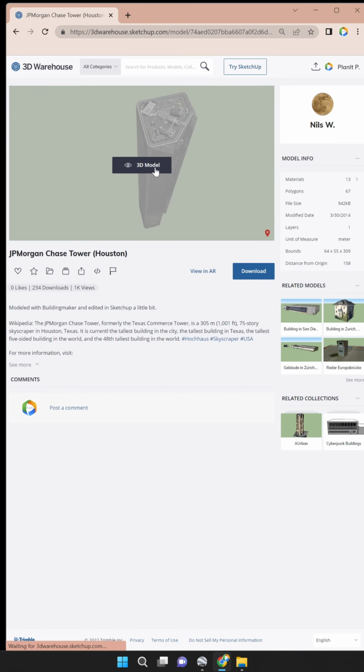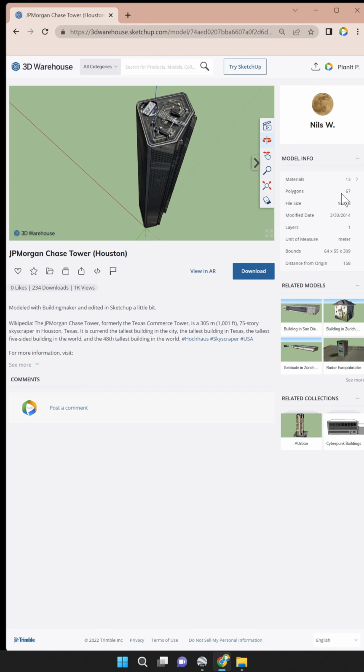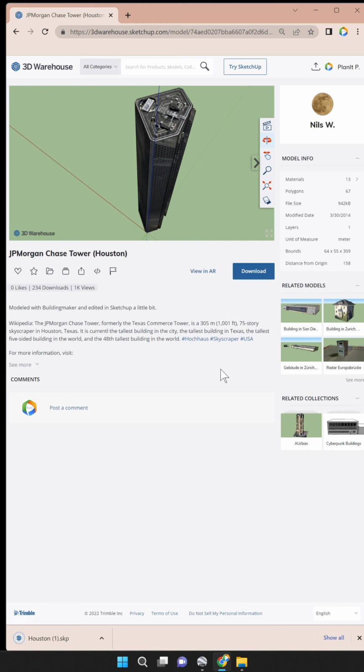You can tap here to preview the 3D model. So for our planning purposes in Planet, we don't need that many details for our models. Here it says 67 polygons. That's good. If the 3D model includes all the windows and stairs for this building, it'd probably have more than 10,000 or 20,000 polygons, and that's not good. Because this level of detail will increase the file size, it'll take a long time to download and take a long time to display in the VR viewfinder, and yet it doesn't really bring us a significant benefit. You can drag it to preview the model. If it seems good, just tap the download button to download it.